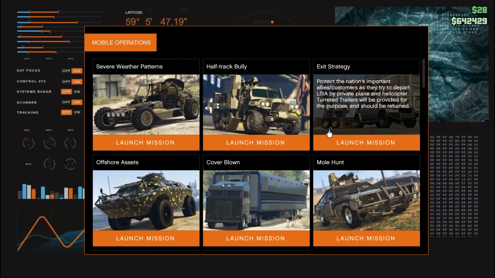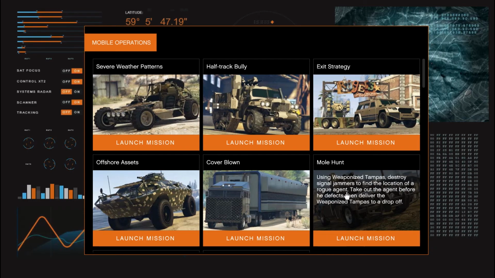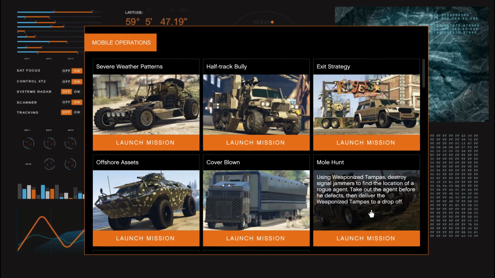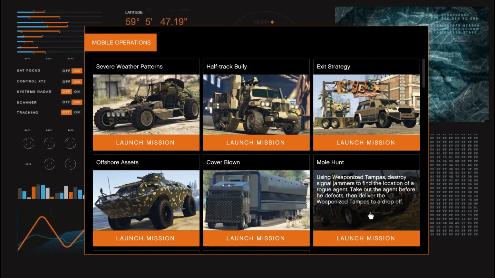Okay, so this is the 6th mission, Mole Hunt. Using weaponized Tampa, destroy signal jammers to find the location of a rogue agent. Take out the agent before he defects, then deliver the weaponized Tampa to a trooper. I first saw this vehicle, and a lot of other players use it, so I think this might be fun. Launch mission, confirm.